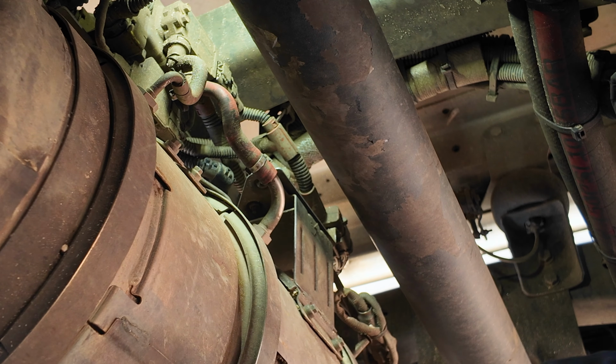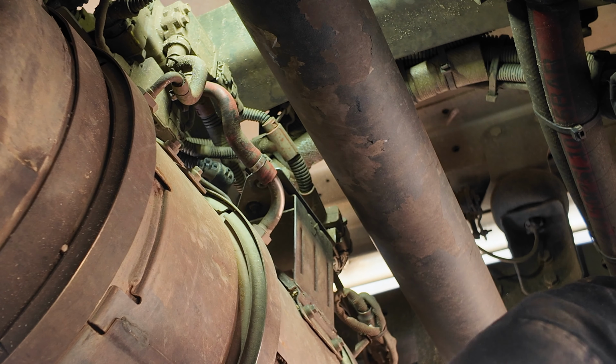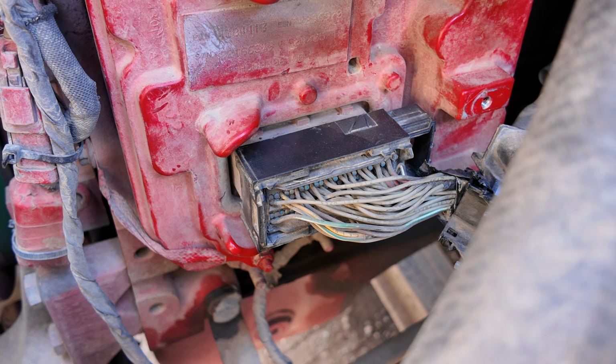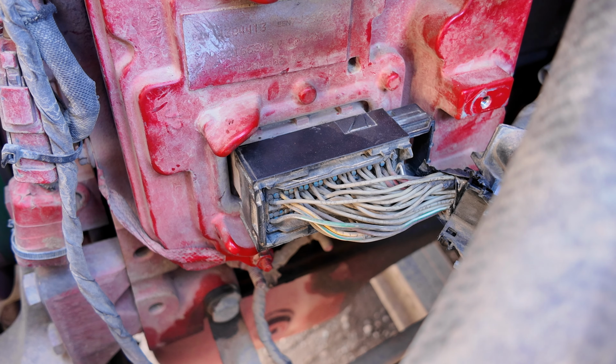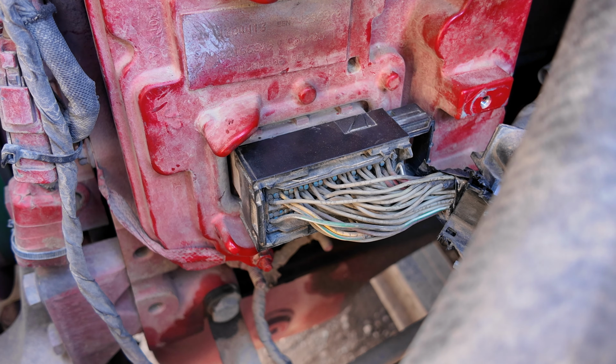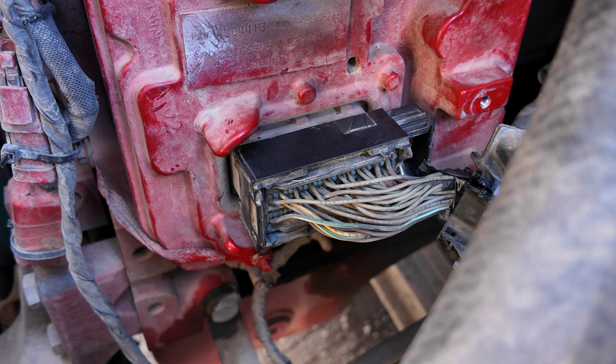There it is. That connector's back on. We'll have to go ahead and check for other things. I actually think we're going to replace that sensor, but let's see what we end up doing. Simone, we're going to check right now on the J2 plug of the ECM, which is this plug, bottom one. We're going to check if all the values match to the dozer on the plug, just to make sure we don't have to overlay anything.